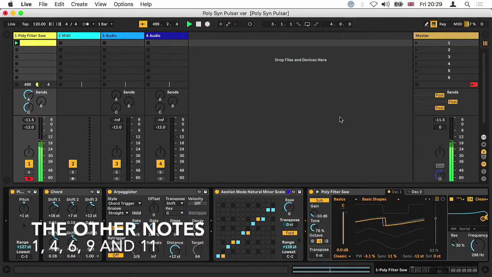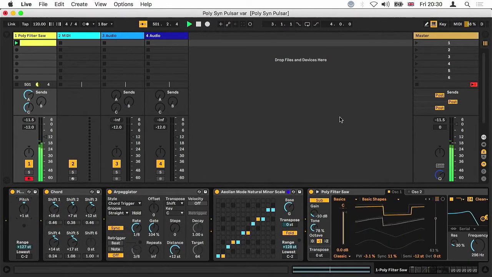Right? So 1, in the key of C, would be D flat, which isn't really a part of the natural minor scale in the key of C. But there's a nice movement from 0 to 1. There's also a really nice movement from -2 to 1 and then back to 0.